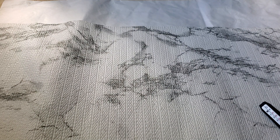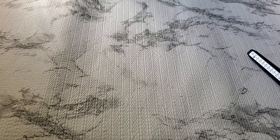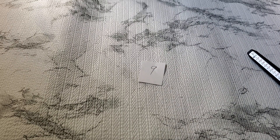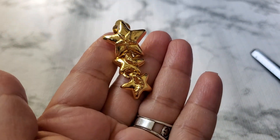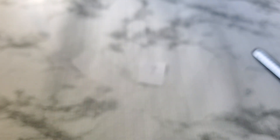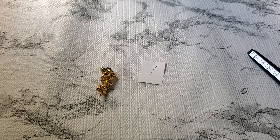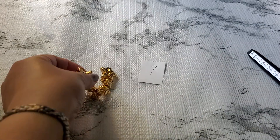And then number nine. Number nine is going to be — this is another earring, a Star earring, and it is heavy. It's like a clip-on earring, and it's heavy — it has some weight to it. This is how it looks like. I don't see no maker's mark or anything. It looks like a copyright on the bottom, but I'm not really sure. But it's a beautiful star and with the moon. I can't wear anything that's heavy — it's heavy for my ear. That one's going to be $3. $3 for number nine.